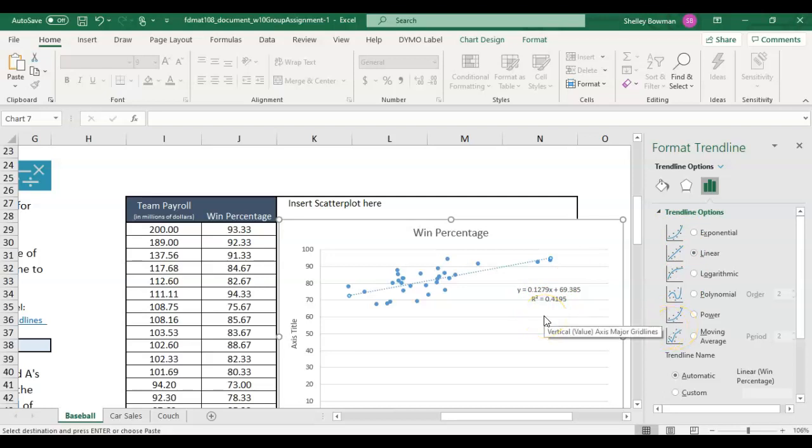we also want to be really practical too. So sometimes we can get it to hit all of these points if we have a really crazy graph going like this, but we just want to have one that has a high R value but is the simplest high R value, if that makes sense. So we're going to try exponential here.